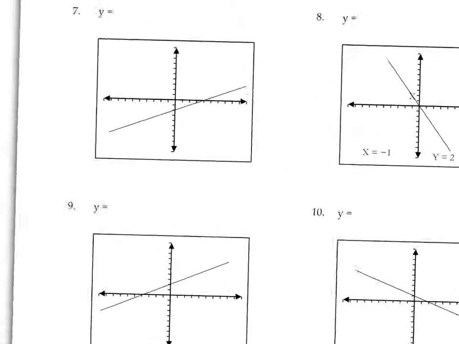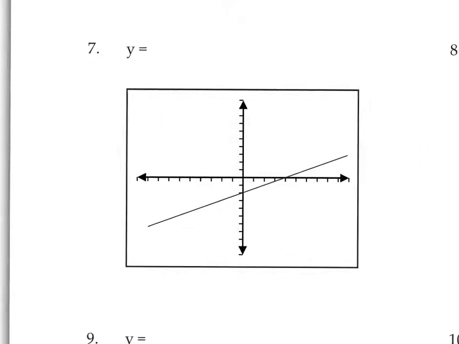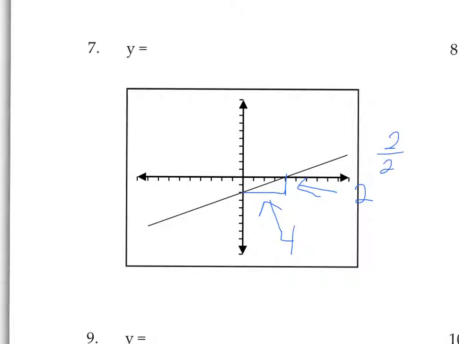We got a few more on this page. Same thing. We're trying to write these equations in the form of y equals mx plus b. So for this one, the slope is going to be here with a rise of 2 and a run of 4. Rise over run. Whoops, I wrote that wrong. That makes 2/4 or 1/2, and this slope is going uphill, so it's a positive 1/2. So y equals 1/2 x, and the y-intercept is negative 2.